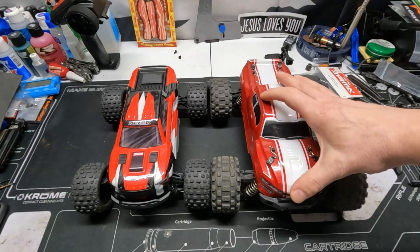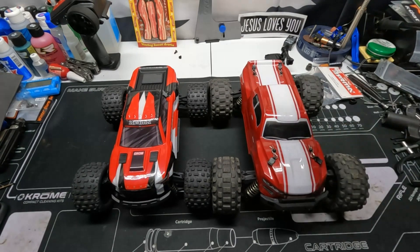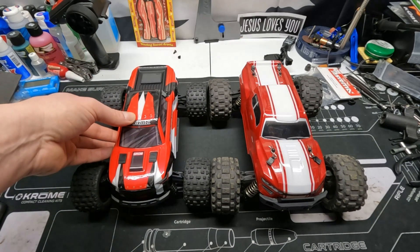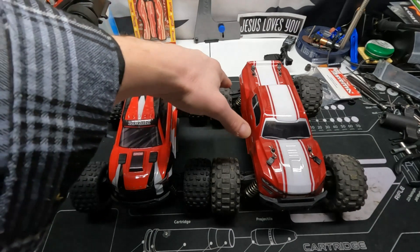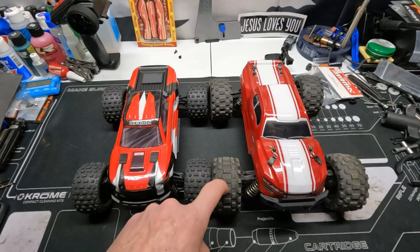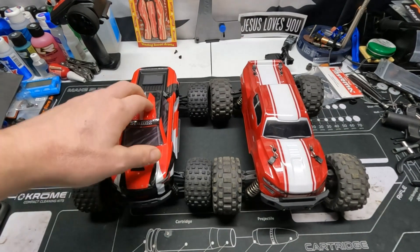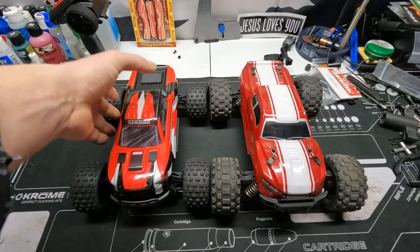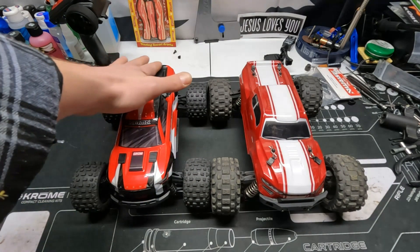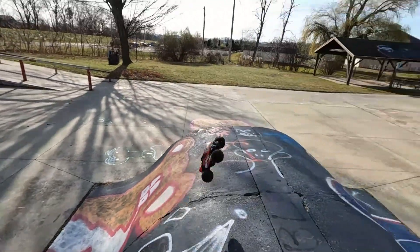Here it is next to a Volcano 16. I thought this would be like the perfect size truck to get out and play with the mini stuff, so I was kind of disappointed in how small the Grom is. The wheelbase is pretty close — maybe a little bit shorter — but if you put these tires on it adds a little more width and air control. This thing is super fun. The clipless body system makes it look clean. They could have added a little skid protection, but we'll figure out something.